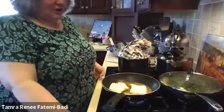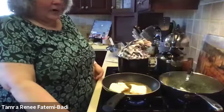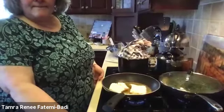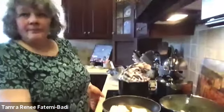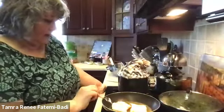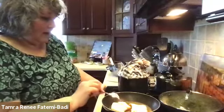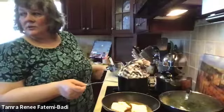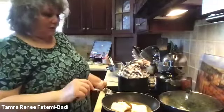So the fish is going to cook fairly quickly. And what we're going to do is just try to brown it on both sides. And while I'm doing that, Alex, you want to pull the stuff for the salads over under the main camera over there so we can get to work on those.